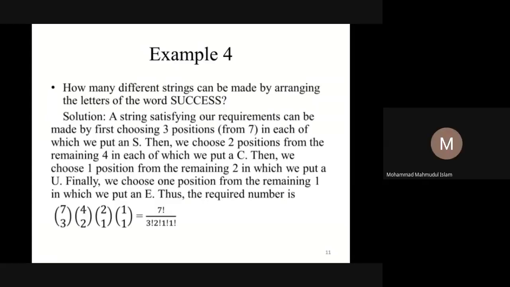Yes, ma'am. Okay, good. Then if we change the position from 1, 2, 3 to, let's say, 1, 3, 4, now S will be in positions 1, 3, 4. Again, will it give us a different string? Yes. So you see, by changing the positions of S, we come up with different strings. So first, the entire task we'll break down, where the first task is choosing the positions of S.